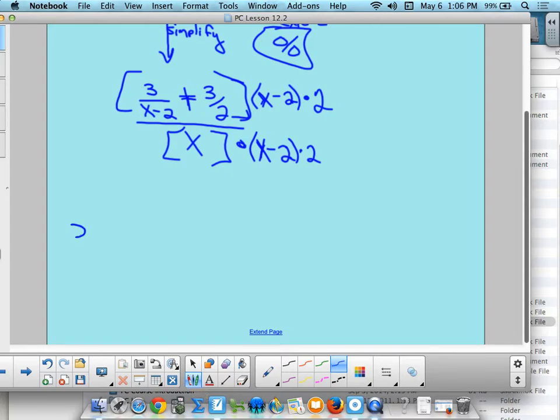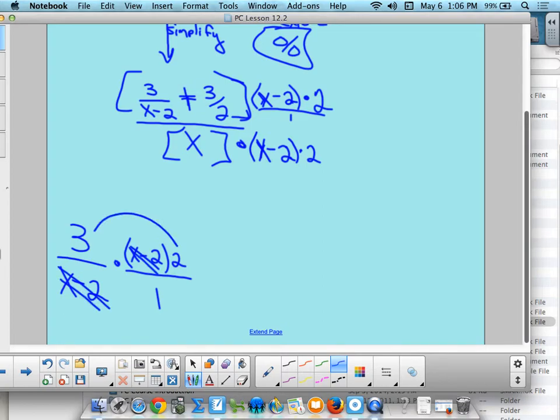This is a fraction. It's 3 over x minus 2. Do you guys realize this is just one number out here? It's just 2 times x minus 2 over 1. So if I actually did this, x minus 2, what happens when you take that fraction times that fraction? Those are out, and you get what? 6. Now, I would not write this on the side of your paper. I would just go like this. I'd just go, hey, x minus 2 with an x minus 2. That's easy. What's left is 2 times 3. That's 6. That's what I would do.